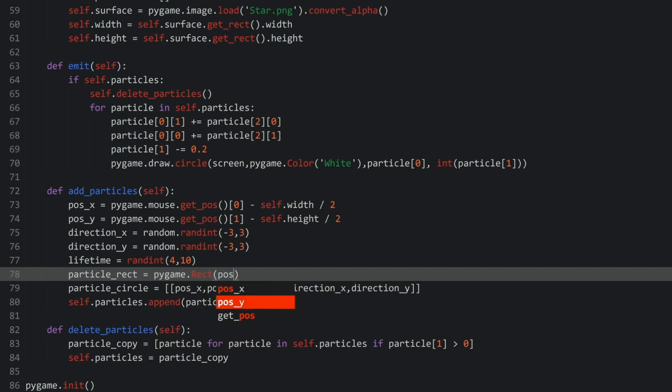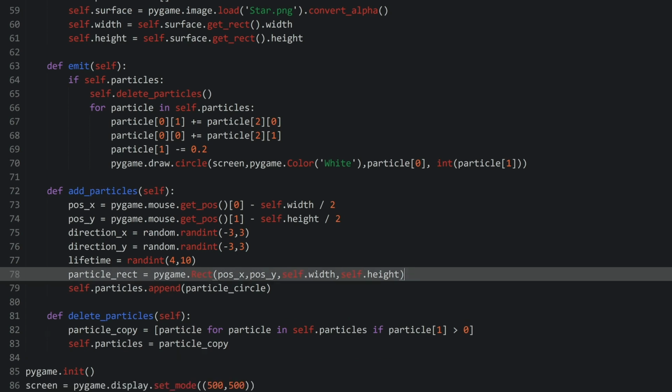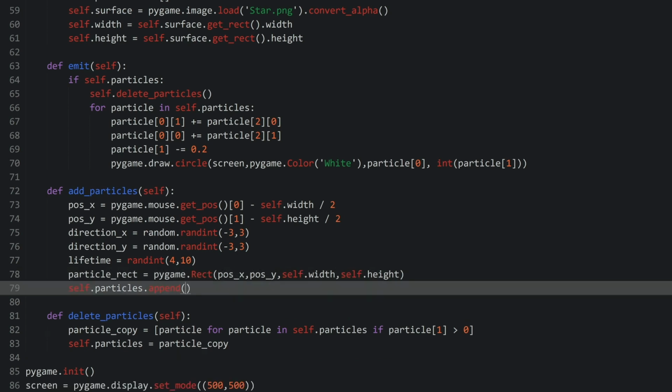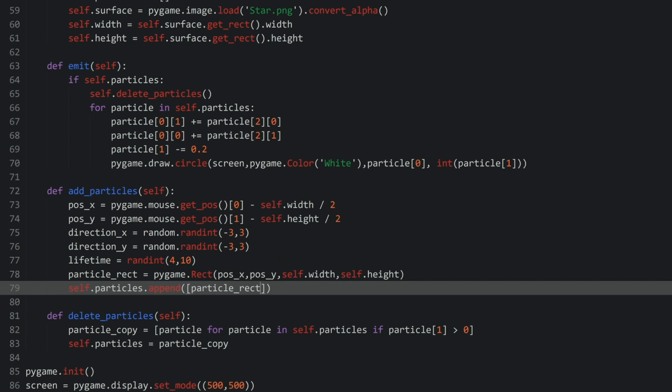And we are going to use position X, position Y, and self.width and self.height. And the particle circle we can just get rid of because we don't need it anymore. And now when we are appending the particle, I want to get our particle rect. I want to get the direction X and the direction Y, and I need the lifetime. And well, that is basically it.